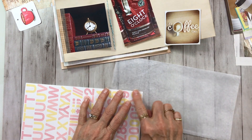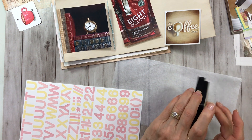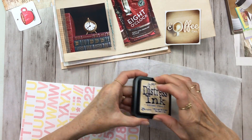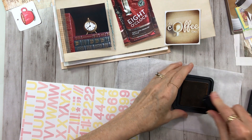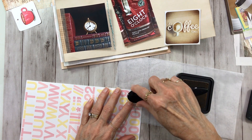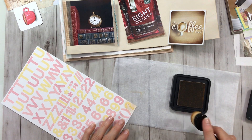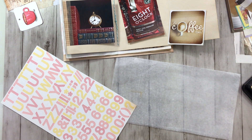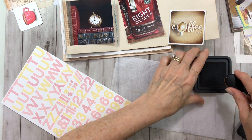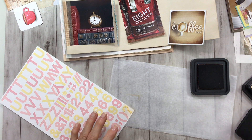I want to tone down the brightness of that yellow just a little bit, so I'm going to use some ink — try some distress ink. I got a new color — this one's Antique Linen — it's kind of like a soft coffee-stain color, so I like it. I'll try this brush and see what that looks like on there. It may not be enough because the yellow is so bright. I'll probably have to use a little bit darker color. So let's go with the Vintage Photo. I'm going to wipe some of this away — I don't know if this ink is actually going to stick; it's a little bit of a slicker paper.